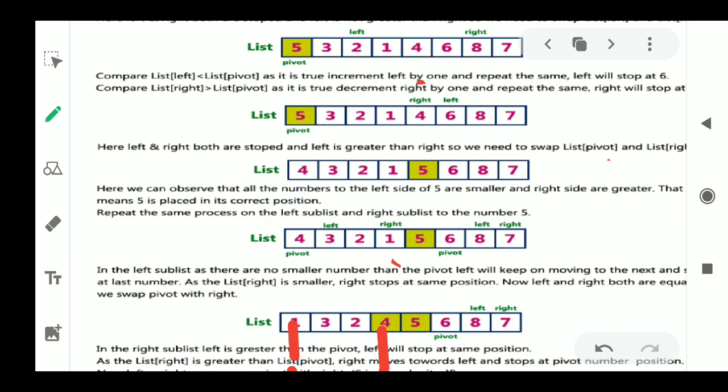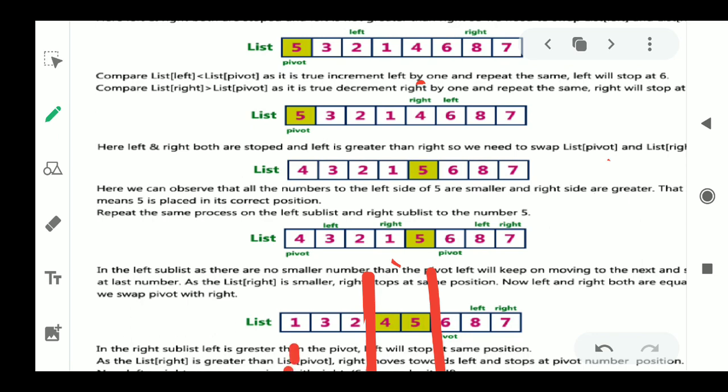So now what we will do here? Once J and the pivot element are swapped, we will again divide the list of elements into 2. So 1, 3, 2 is one sublist and 4 and 5 is another sublist. As I told you earlier, 6, 8 and 7 is another sublist. So there are 3 lists now, because we have divided this list also into 2.